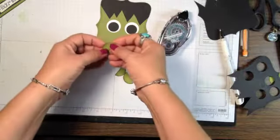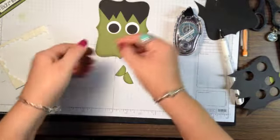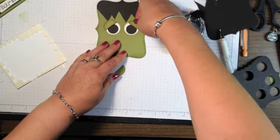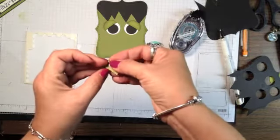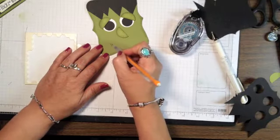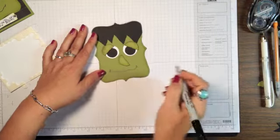Okay, then I'm going to take two of these and use a Stampin' Dimensional, and these are going to be his eyelids, and I want those to pop up a little bit. So let me take them and just position them like so. And then the other piece is going to be his nose. So I'm going to pop that up too. I just put that right like that. And then I'm going to take a pencil, and I want a little wavy, cute mouth. So I'm just going to trace that in, and then trace over his mouth.